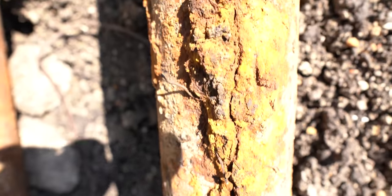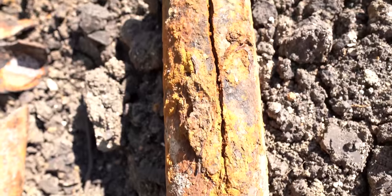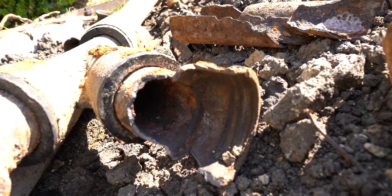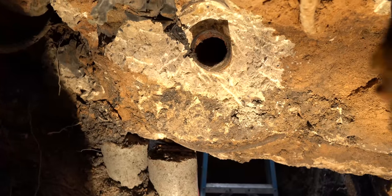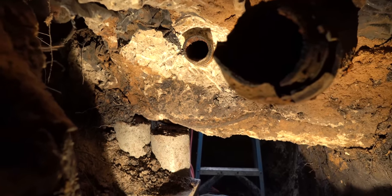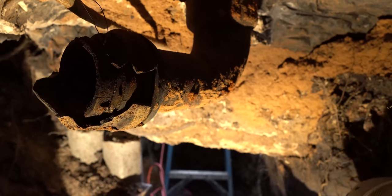You remember what the pipe looked like. When we pulled it out the other end, we shot a lot of video of the rust, the breaks, the cracks, the bad pipe, the bad fittings — everything that was up under there. I want y'all to remember that because this is what is under a lot of houses that people are buying these days. If you want to know if a house is worth purchasing, you need to do a sewer water test to know what the pipe under it is like.